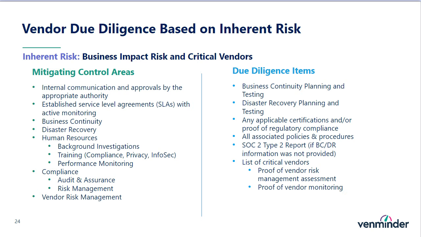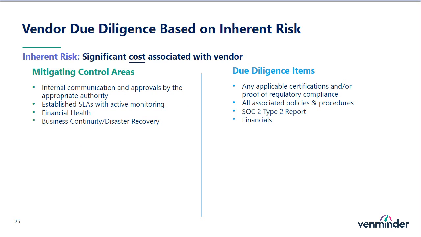We have just a few more examples to illustrate how the focus on specific controls might shift or change depending on the situation and the product or service provided. In this example, we have a lot of costs associated with this vendor. Maybe we just spent millions of dollars integrating them into our systems. And it isn't a matter of being able to quickly switch to another vendor should they fail.